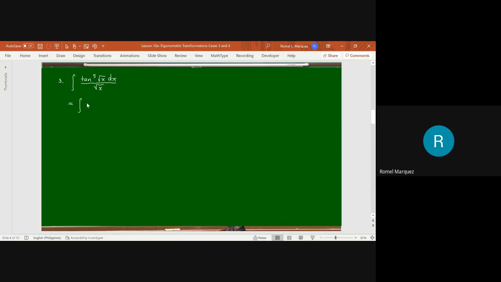So again, what is the first step? You segregate a quadratic, which later we're going to transform, and then the rest will be segregated. So we have tangent cubed of square root of x times, later we have dx over square root of x, part of the differential. And this is equal to, what's next, guys? Transform, that is secant squared square root of x minus 1, no? Then tangent cubed of square root of x times dx over square root of x.